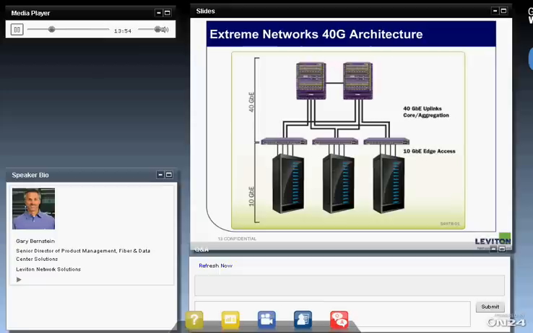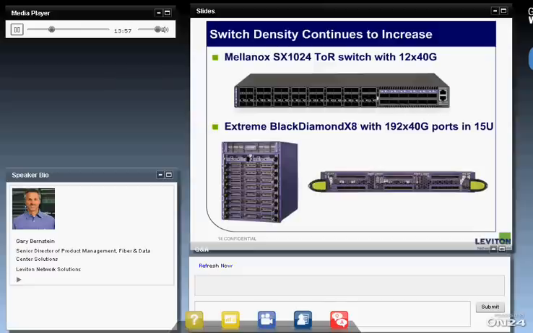A couple other examples on equipment. The density, as I mentioned, continues to increase. Here's an example up on top from Mellanox, a top of rack switch. This one has 48 SFP+ 10 gig ports on the side here, and 12 40 gig uplink ports. Instead of the 4 on the other ones, this one has 12, and that's really to fully maximize the 100% bandwidth within that switch. So again, it's just more and more fiber that's needed, and you need to keep it in mind as you design your network to migrate.